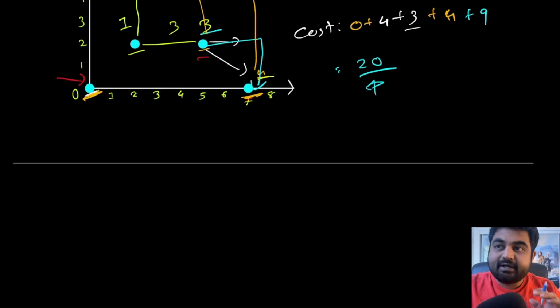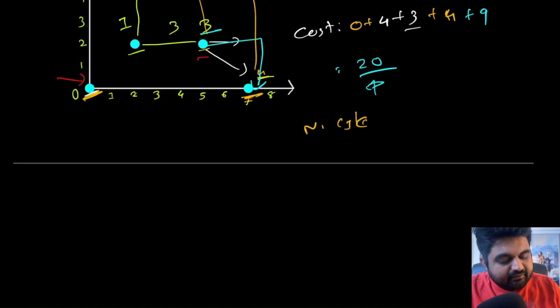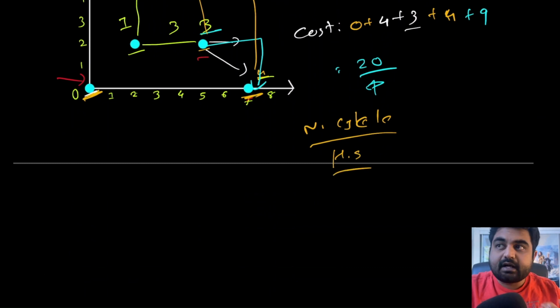So I hope it makes sense to you how we calculated this. We dealt with a lot of concepts, like how to detect cycles. Then we also made sure that we had a hash set to understand what nodes were visited so far. We had a heap to find the smallest entry from any particular point, and we were doing all of this while calculating the cost of the minimum spanning tree. So this is a beautiful solution.